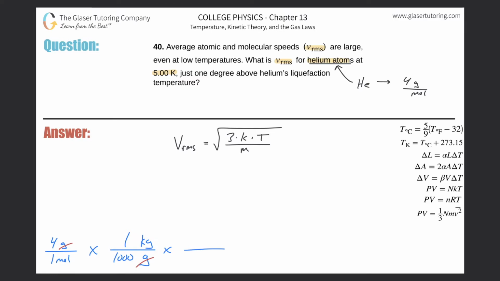Now I would have kilogram per mole. If that's what I needed, I could stop here, but I don't. I need kilogram per atom. So if I want to cancel the mole, which originates in the denominator, where must I place it in this fraction? Good, in the numerator. I'm sure you got it right. Now what goes in the denominator? I want to convert to atoms, so do I know a relationship between mole and atom? Yes, it's Avogadro's number, 6.02 times 10 to the 23rd. That many atoms in a single mole.